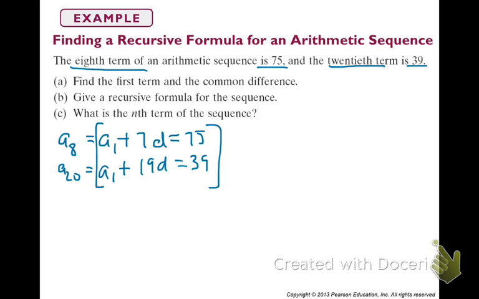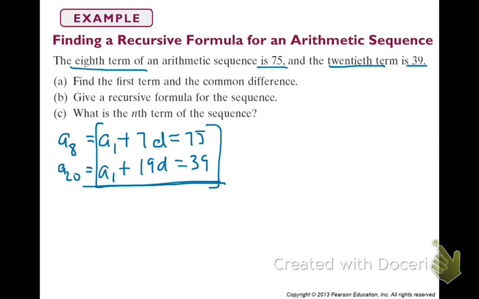Okay? What do we look for? We look for the variable that has the same coefficient. Which variable has the same coefficient? The A sub 1. It has a coefficient of 1. Now, if I add this one to this one, I'm going to get 2. I don't want that. I want to get rid of it. So if I have a 1 here, what do I have to add to it for this to go away? Negative 1. So I'm going to multiply it by a negative 1.